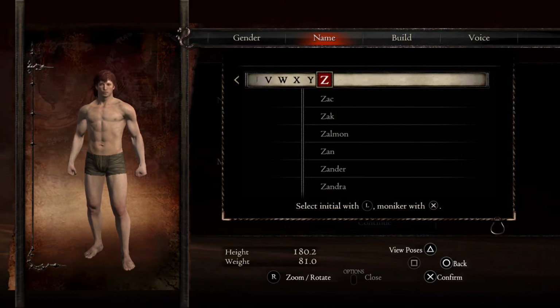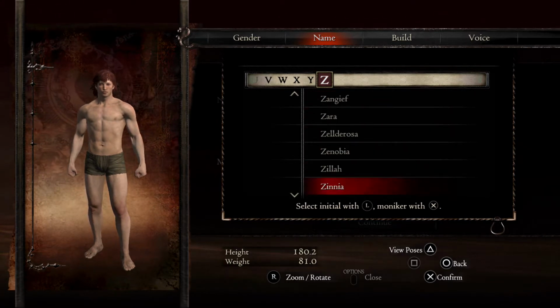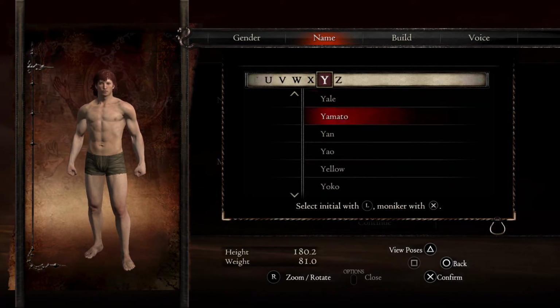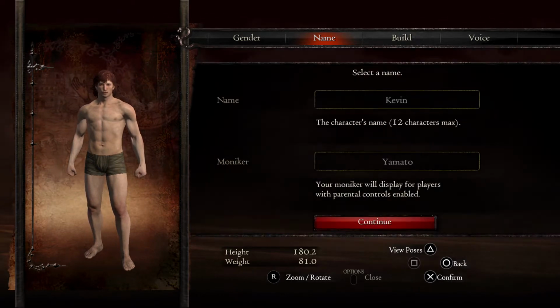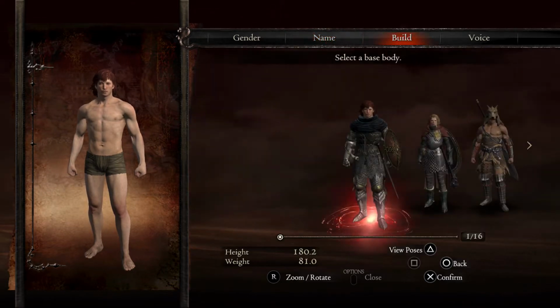Let's go to Z. Zangief. Zombie? Zuma? It's not nothing good there. Yamato sounds cool. I like that. Continue. My build.